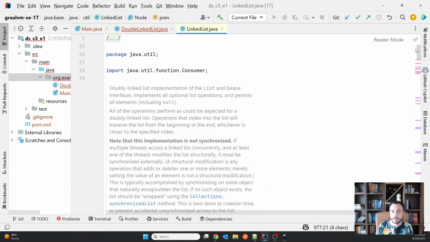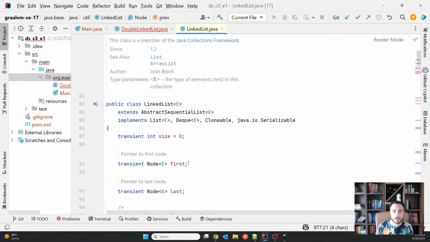Now if you take a look at the existing linked list, like the linked list from Java, you will see that as an optimization, they always keep track of the size. And this could be very helpful because you don't have to go through the entire collection and count until you potentially don't find the value and the index, and then have to throw an exception. From the very beginning, you know what the size is.